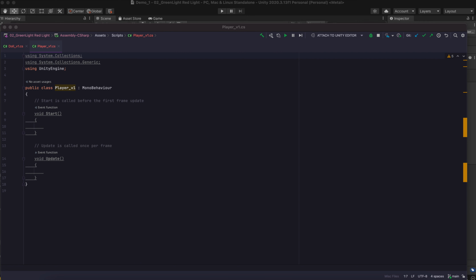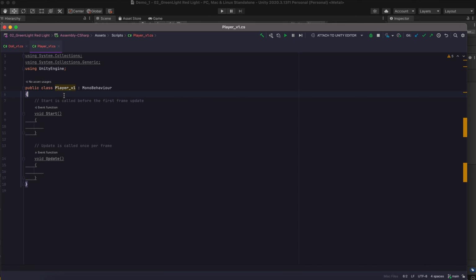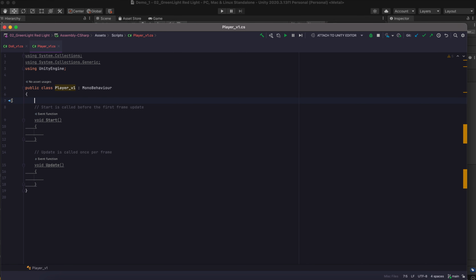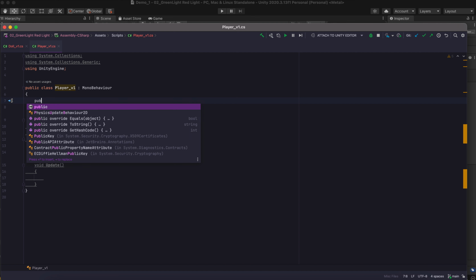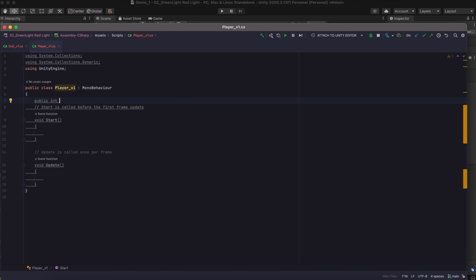Player, there's only one goal: for people to press the space key, and then the player will start running along the X side. So let's see, public int speed equals 10. You can assign it or not, it's all good.